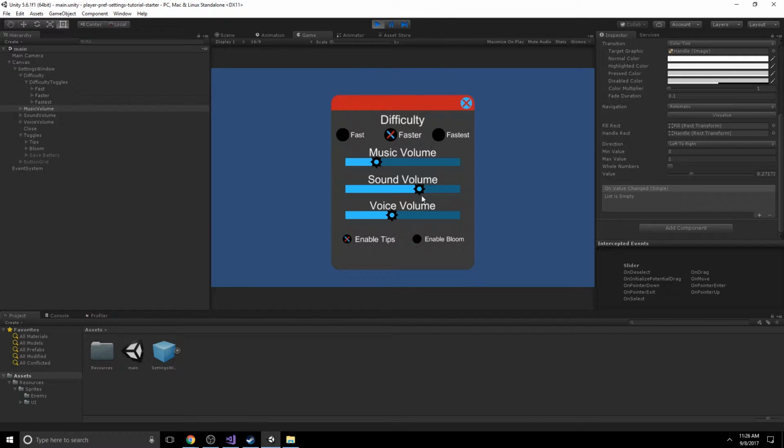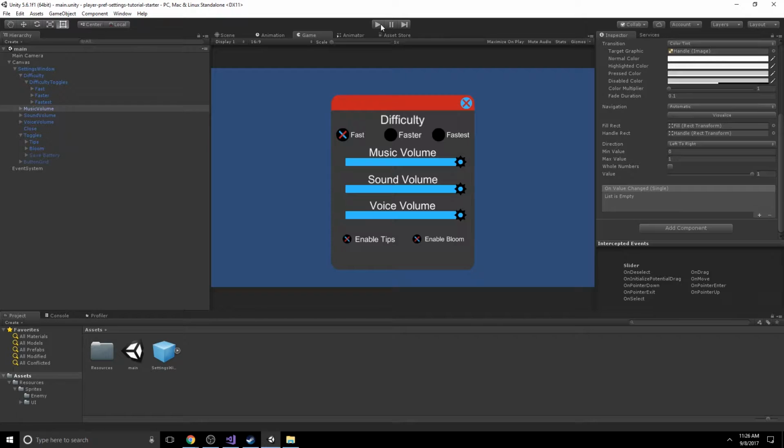And so the problem is when I set all of these and I quit the game because I'm done playing, and then I come back, now my ears are being blasted by the music volume because I didn't actually make a player pref system so that these preferences would be stored. So that's a very irritating experience for the user, and so you definitely want to have a settings system where these settings are actually saved so you don't have to change them every single time. Imagine if your resolution started off at 680 by 480 and everybody's playing on a 1920 monitor. So that would be very irritating as well.